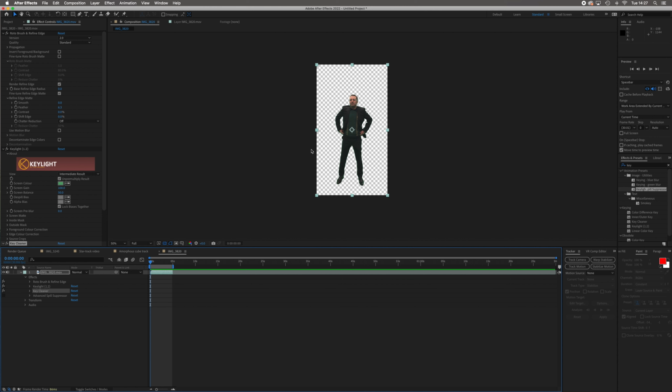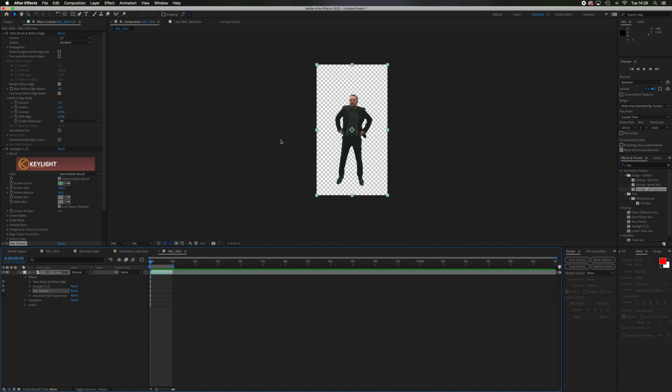Okay, so the final thing, if you want to use this in a different composition, is that I've set the composition here to match this, and that's one thing to say about the Roto brush. If we drag this clip onto another clip, let's say a standard 1920 by 1080 clip in a different frame rate, it wouldn't work very well. You have to make sure that After Effects knows the frame rate and everything of the clip that it's trying to use the Roto brush tool on in order for it to work properly. So the best thing to do is to say, okay, I've used my Roto brush, I've got a nice clean key on this one now.